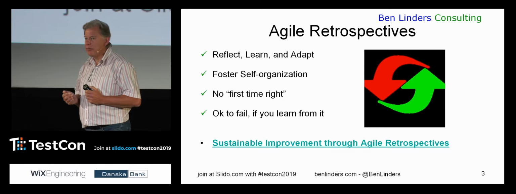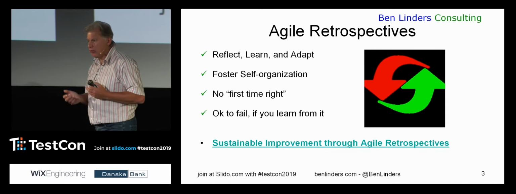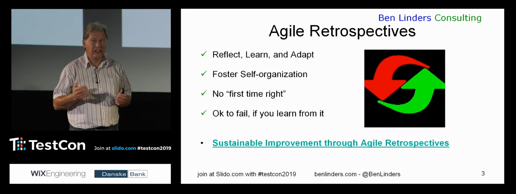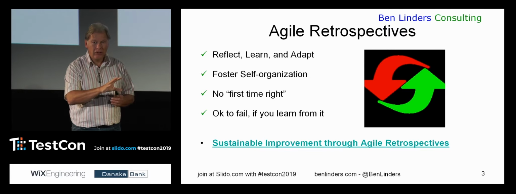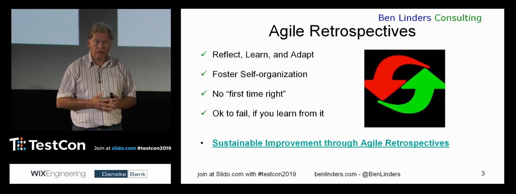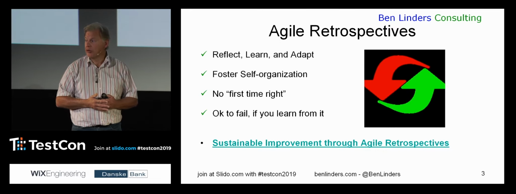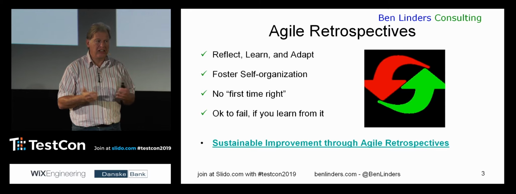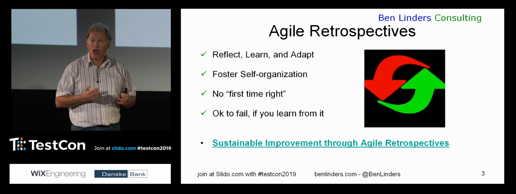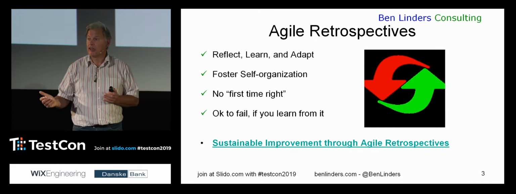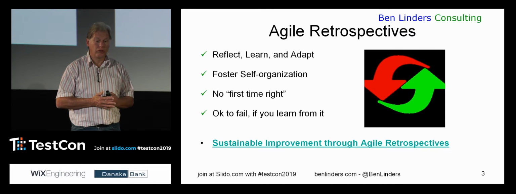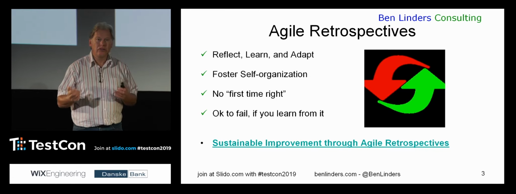And agile retrospectives, in my opinion, are a technique that should really foster self-organization in teams. So it should help teams to self-organize their work, to decide how they want to be doing their work, and also to reflect on, okay, the way that we're doing it right now, is that working? Is that working in a way that we like to work together? And what can we change to make it a little bit better? What are the biggest problems and challenges that we have right now, the things that are holding us back from delivering quality to the outside world, to our customers and to our stakeholders? And what can we do to change that?